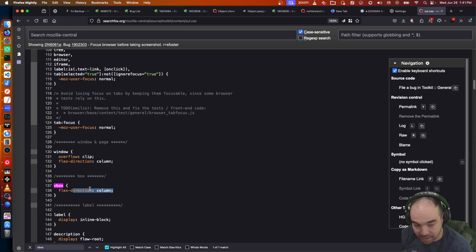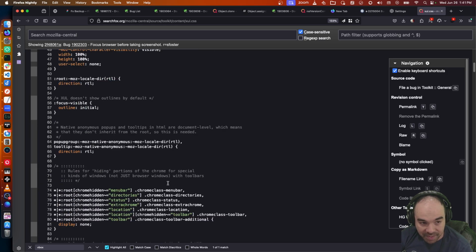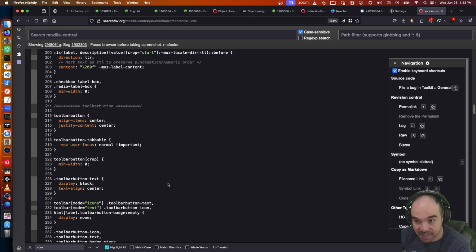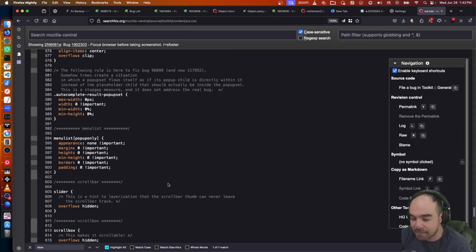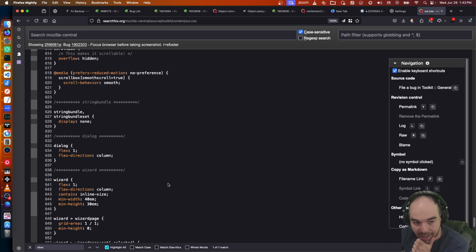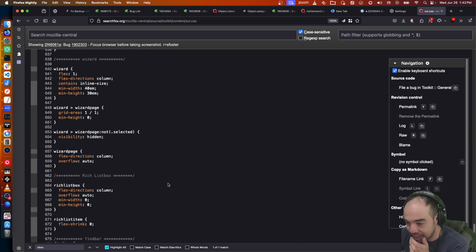That's like a flex box. This is the definition of Zuul, it's just this CSS sheet. I'm oversimplifying. There are still things that Zuul can do that HTML cannot currently do, but that set of things is shrinking and shrinking and shrinking.